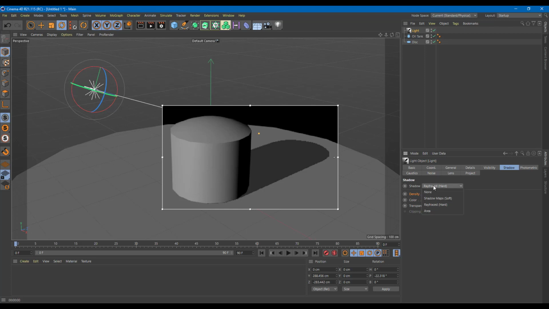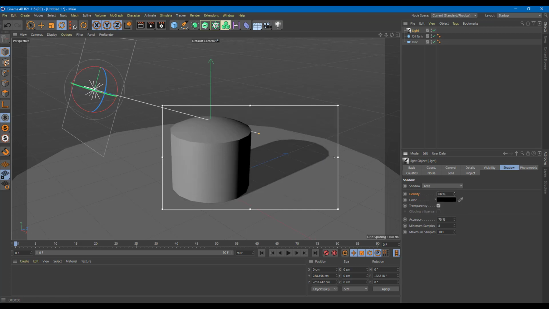The other type of shadows right here is the area, which is the most realistic type of shadows. It actually creates something like an area light reference over here, and you can see that the shadows in the beginning are soft, and as it goes further it is softer, just like in real life. So I can increase and decrease the density. You can control the transparency right here as well for transparent objects.